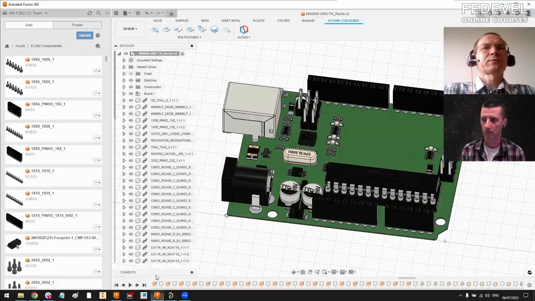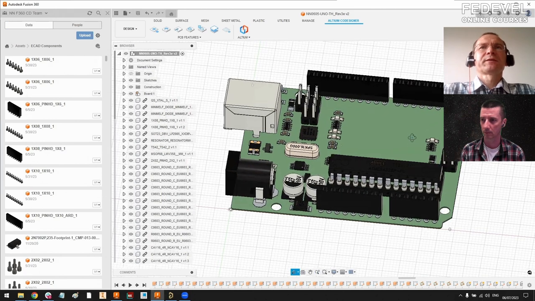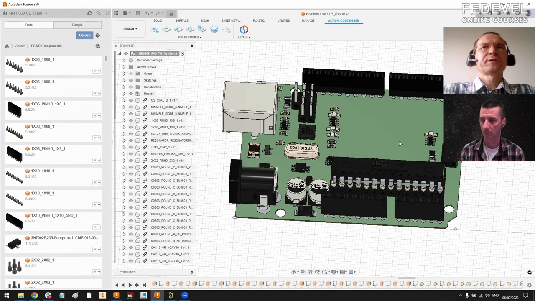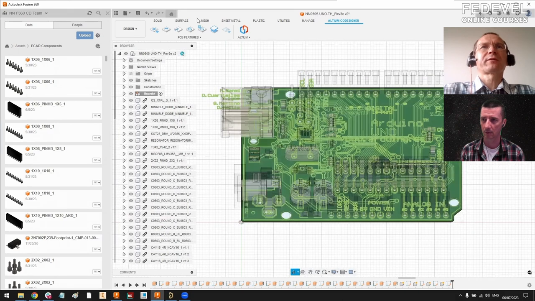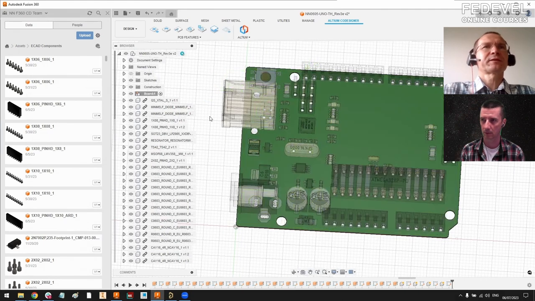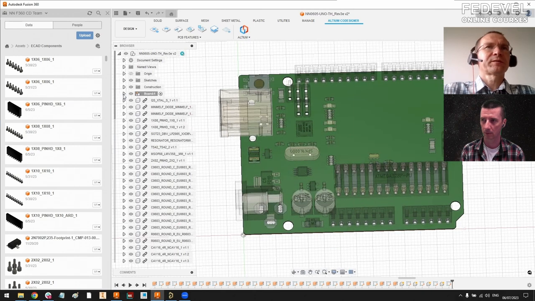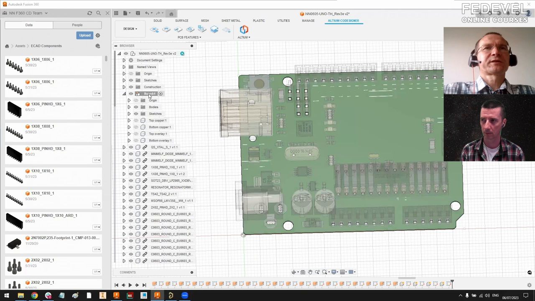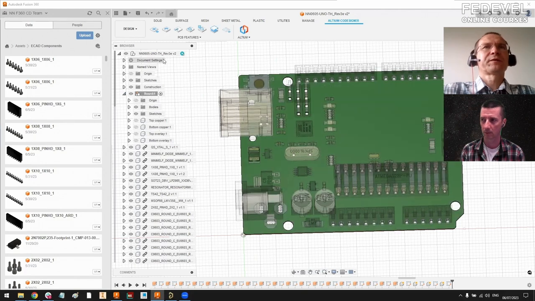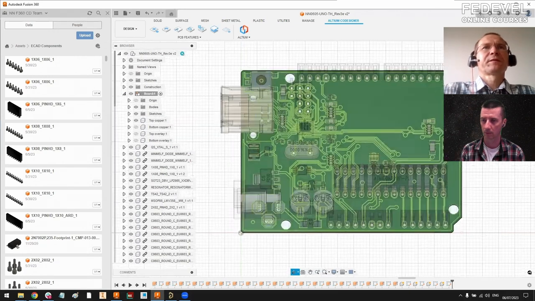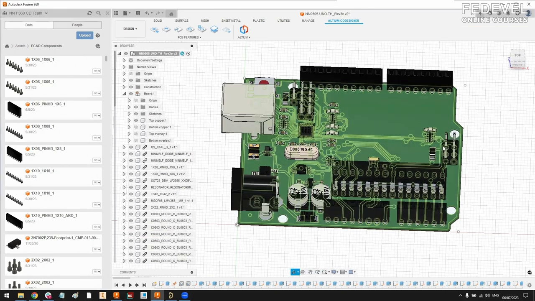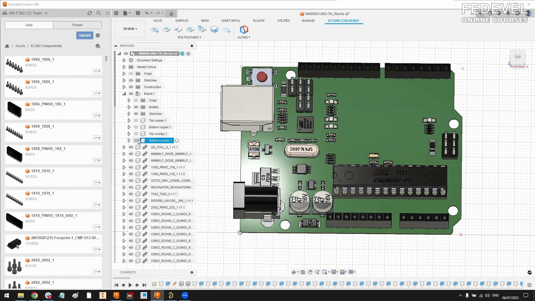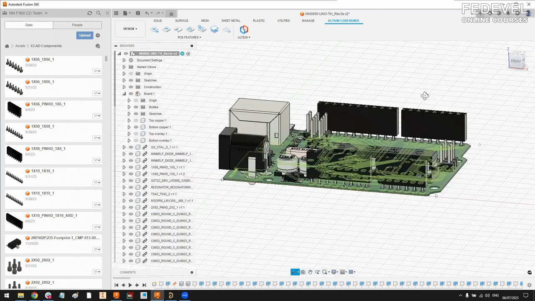Let's go back to our PCB assembly. Next thing I promised to show you is copper, the so-called advanced geometry. Now there's a lot of geometry. I can simply hide it and show it in a bit different manner. It is here. It is always here. Just open the board part within your board assembly, and show top copper, for example. Let me switch back to the assembly context. So you will only see the top copper. If you want to see bottom copper, you can turn it on and see it.